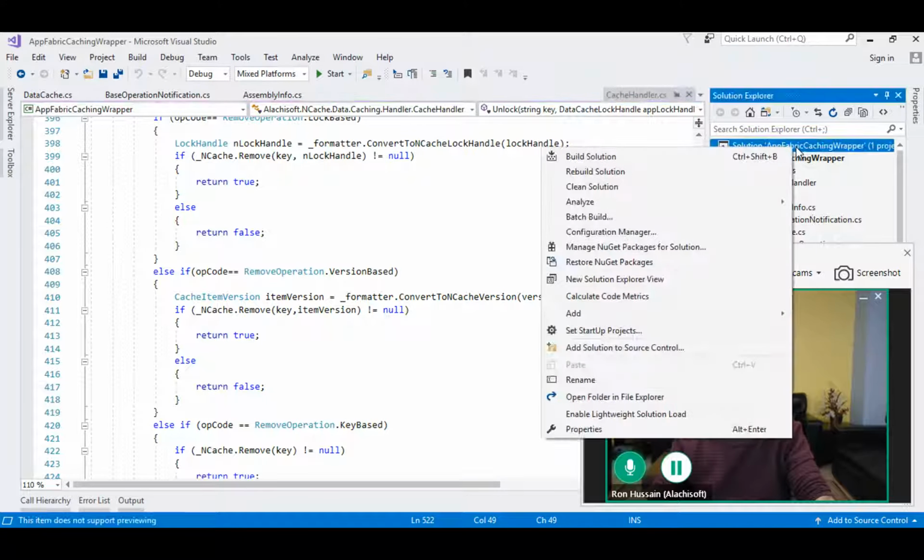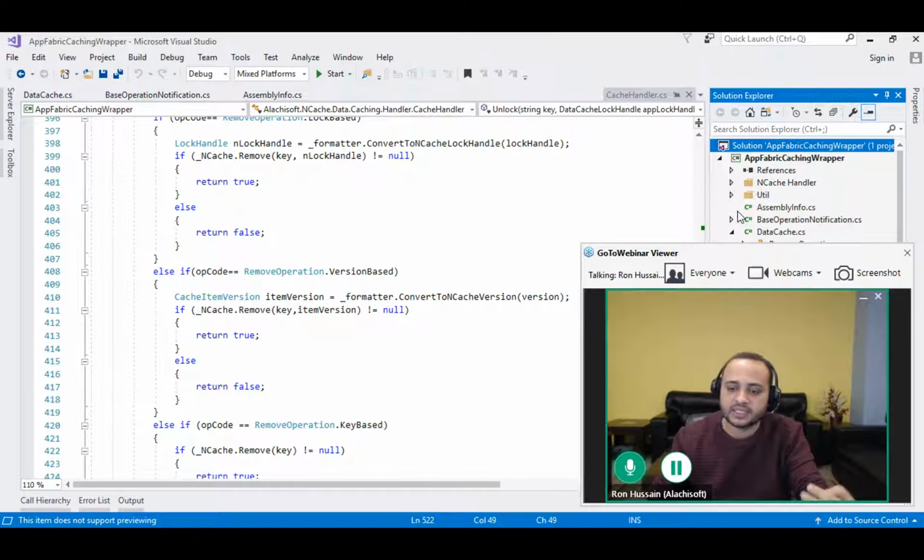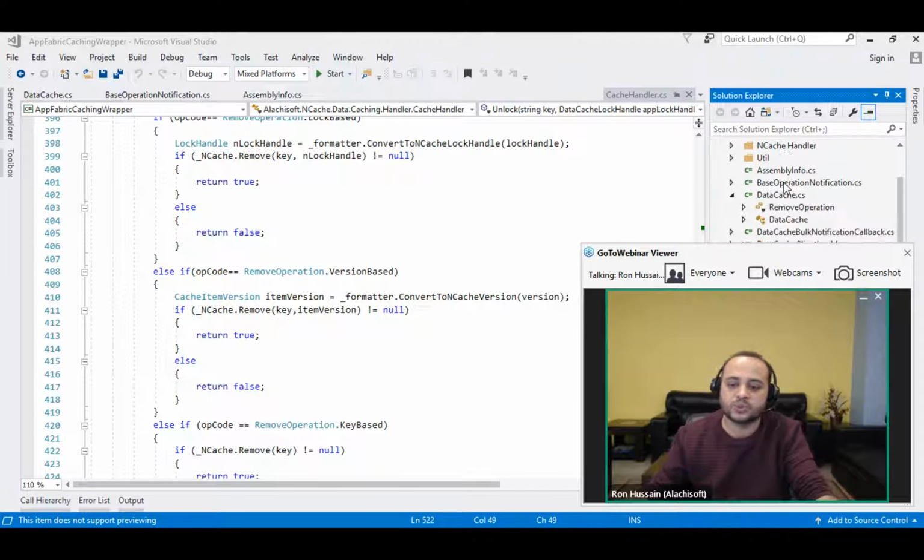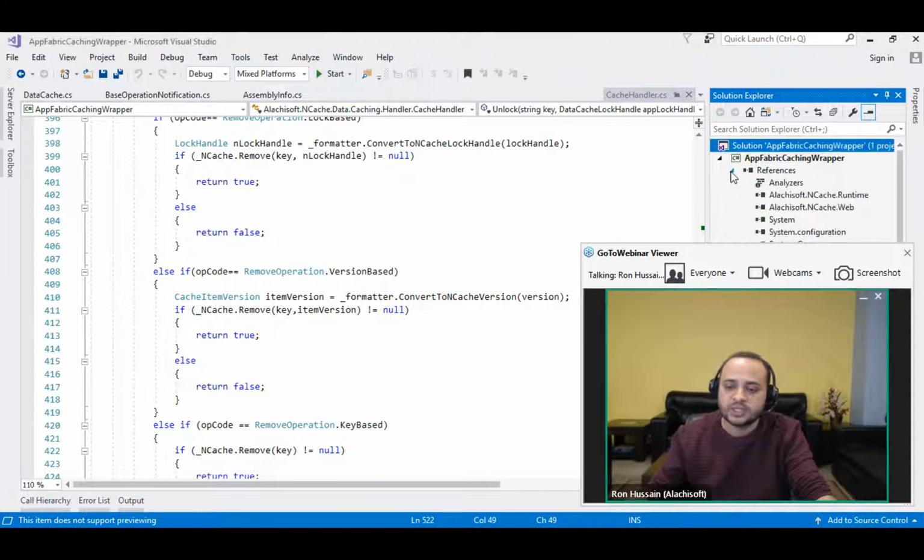The other thing that is interesting around this API is that you could actually use your own NCache version to support this wrapper. It's open source. Currently, it's being utilized by NCache.runtime and Web 4.9 open source assemblies. But if you plan on going with enterprise, you can just recompile this with the new version of assemblies. You can even make changes within the wrapper because the source code is shipped as part of this download, and then you just need to rebuild and start using the updated assembly. So it's very flexible in that.